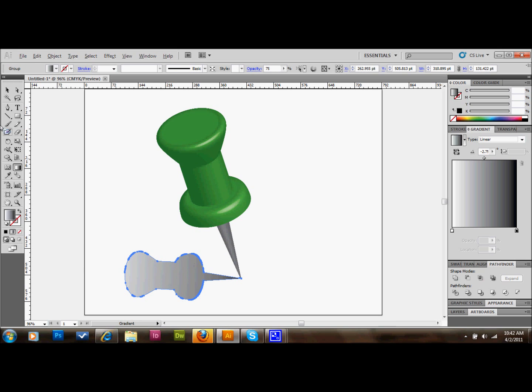And that's pretty much it. So now you have your push pin. It's got this nice shadow. You can distort the shadow if you want just by dragging in the sides or something like that and warping a little bit. Just do whatever you think looks good, pretty much. Something like that looks pretty good. Okay, and like I said, you have your push pin. You didn't have to pay anything for it. And you can save it, put it on your desktop, and reuse it over and over again.